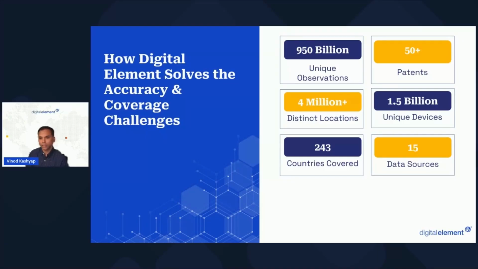And one of those sources is actually mobile devices that have consent and have a location permission. We collect data from there. We get the IP address and the geolocation from the data that is collected. And we get about 1.5 billion devices on a monthly basis that are sharing over 950 billion observations. What that means is that every time an IP address comes in with a lat long, that is one observation, and we're triangulating that and aggregating that over time and placing that on a map. And this is why we do the actual placement.